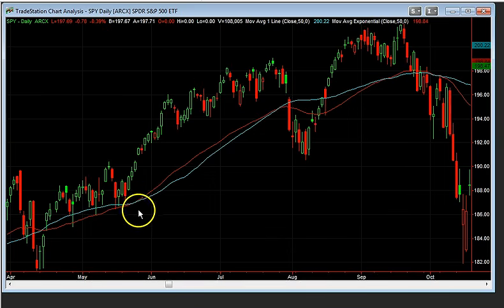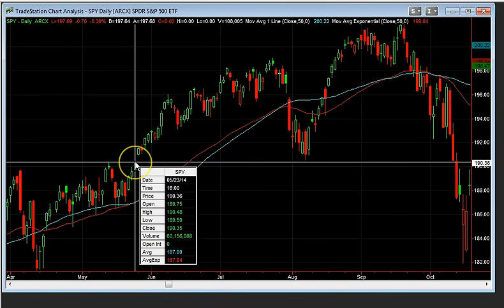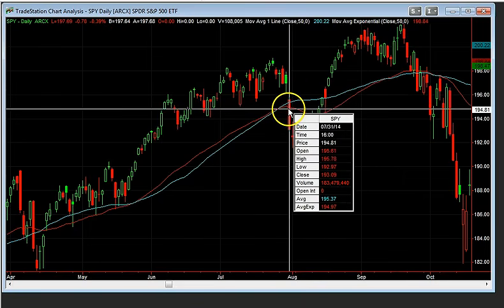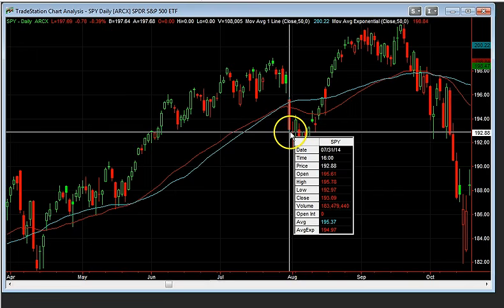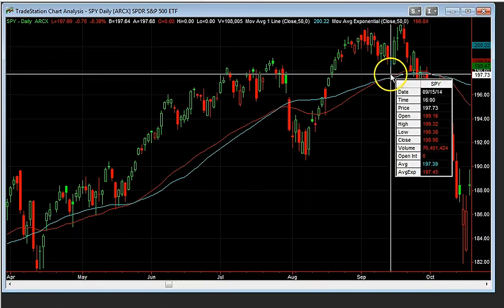So here's a crossover, and it takes you all the way up to here and then crosses over. The important thing to look at is make sure you understand where price is when that happens. So price is up here on the crossover, rides all the way up nicely, but before you finally get the turn down, it may be too late often for you to capture any of that actual move in the market. So and here's one here where it crosses down, and you may think that's a good short signal or a good sell signal. So we're under, you're either short or out of the market, and you can see this rally all the way back to a new high before a new signal's made.